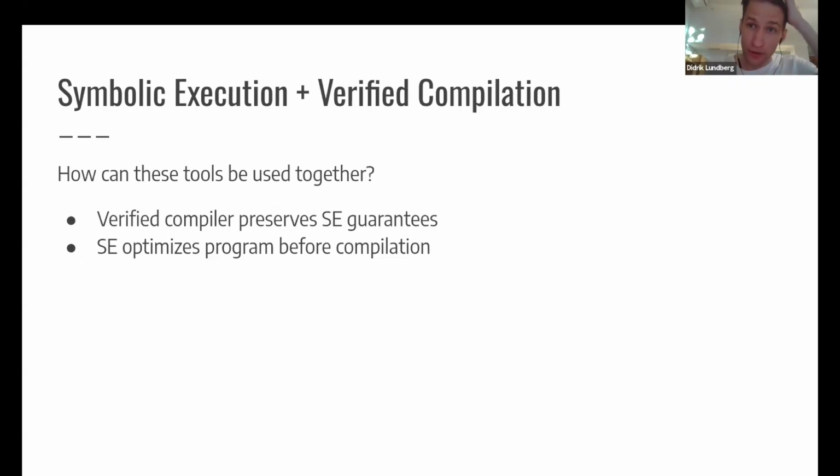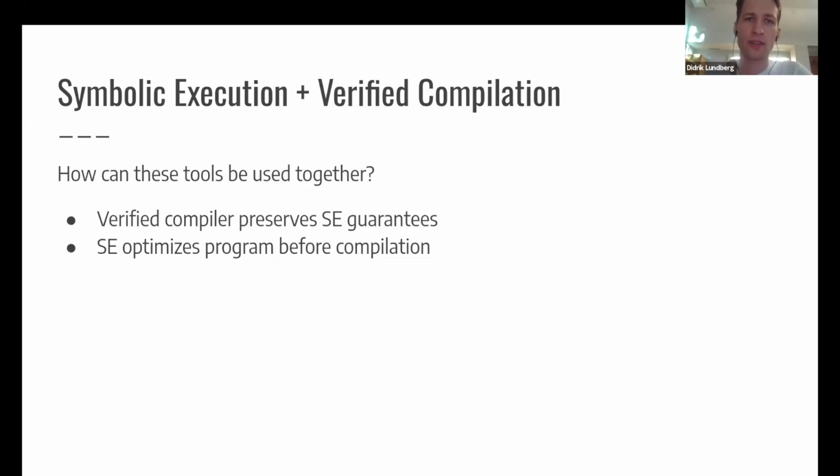As you might recall, the word ecosystem was used in the presentation description, and there wouldn't be any proper ecosystem if the constituents didn't have some kind of mutualist relationship where they actually benefit from each other's existence. So let's take a look at this. Most obviously, the verified compiler can preserve functional guarantees from the symbolic executor. The mechanism behind this is quite straightforward: the verified compiler compiles the exact same function that the symbolic executor proves properties about.